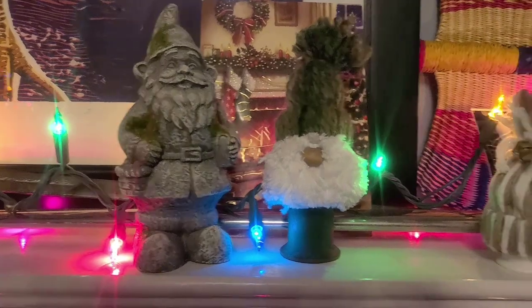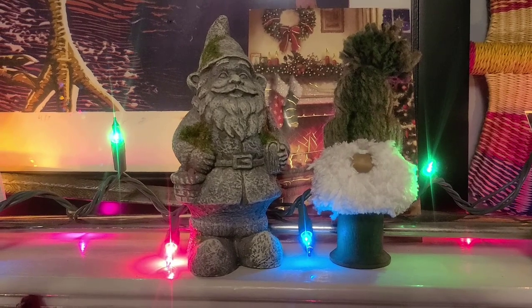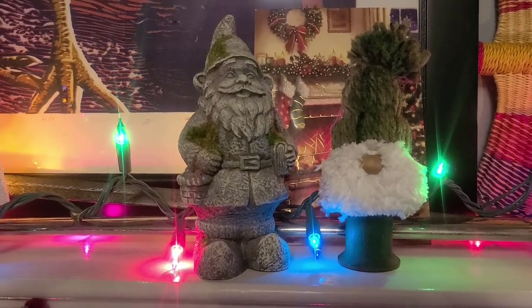Here we have our gnome in his new home and I think he looks nice with his little friend there. Some of you have asked about how my dog's doing and he's doing pretty well — I actually got some sleep last night and woke up at a normal time for the first time since last week. I'll see you on Friday. I'm going to be restarting the Forbidden Fiber Co Bendy Stitchy mystery stitch along tonight — well, not restarting but starting to stitch on it again now that I have more information, and that makes me very happy. I did wedding thank you cards all morning — it took hours, addressing them took forever. It's been a lot this week. So I'm going to go eat dinner, stitch, and I will see you on Friday. Please take good care of yourselves!